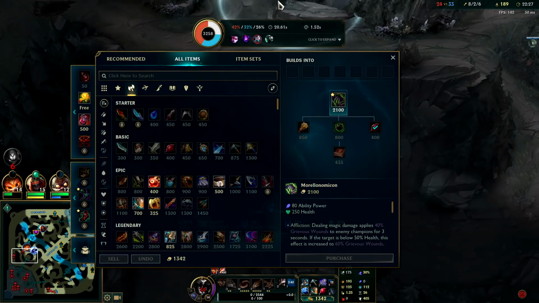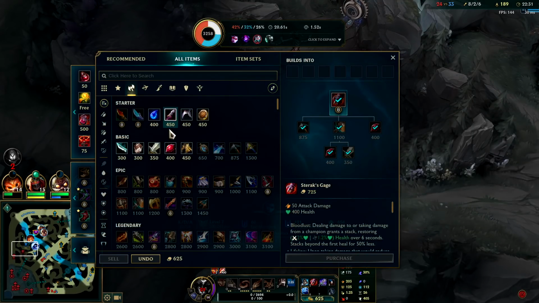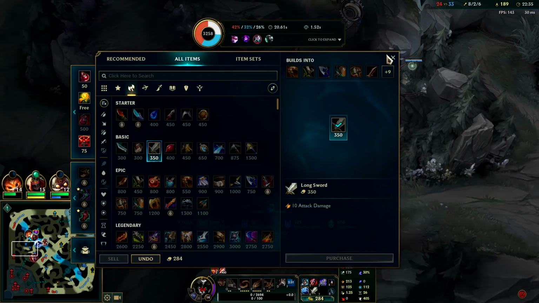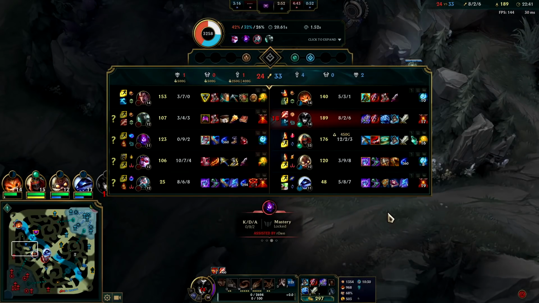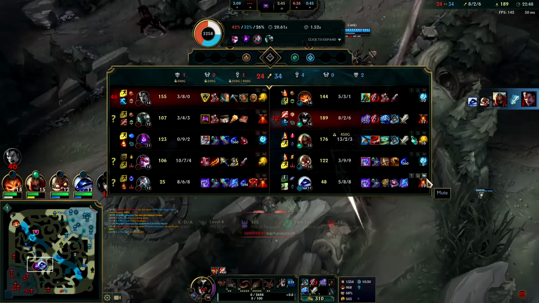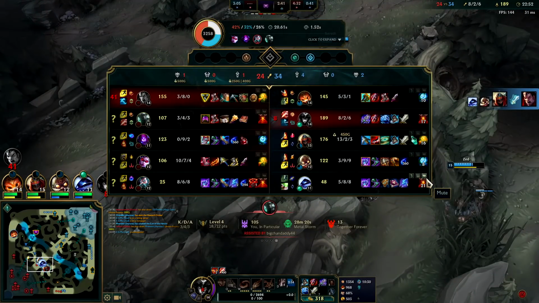May even go for a Hullbreaker. Split pushing's not bad on 80 Shyvana. Split pushing is actually really good. We'll get an Executioner's or a Thornmail versus their team. Vayne's on-hit. Darius kind of is because he'll leave auto attacks in his auto attack resetter. Malzahar isn't, Zilean isn't. So it's really only for the Vayne and Darius, because Mordekaiser didn't even go for Riftmaker.